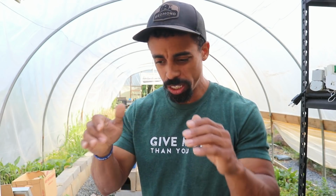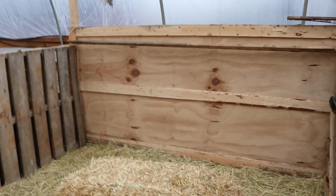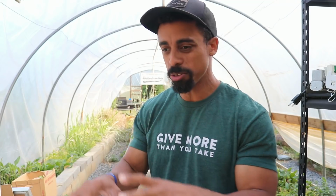But there's also blessings that are to come in the 8th year after the land Sabbath year. And I really can't wait to see what those are. I look forward to seeing them. One area that we've already gotten a taste sample of how it could be is in our high tunnel, where the previous year we had our chickens in there, and then this past winter we had our goat stall in there as our goats were giving birth, and they had their babies in there, and they were just adding their manure and things too, and we're adding hay on top of that.